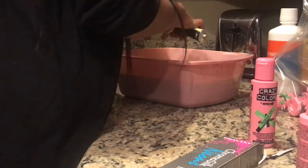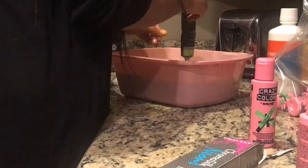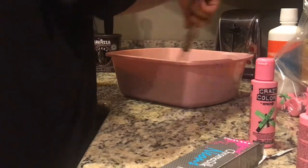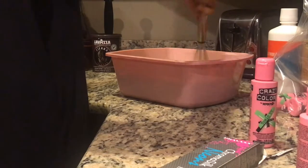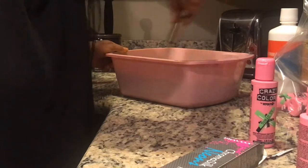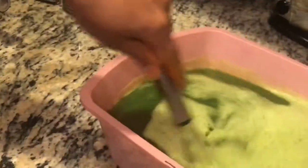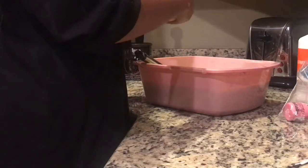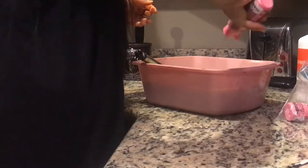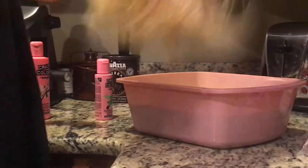Here I'm going in and adding a little fluorescent yellow — using a different brand just to offset this neon green, adding that fluorescent yellow to really make this pop and make it neon. Here's a shot of what the mixture is looking like, showing how the color dissolves into the water. It's not exactly what I wanted, so I'm going back in and mixing, tailoring that color to be exactly what I want and how I want the hair to look.